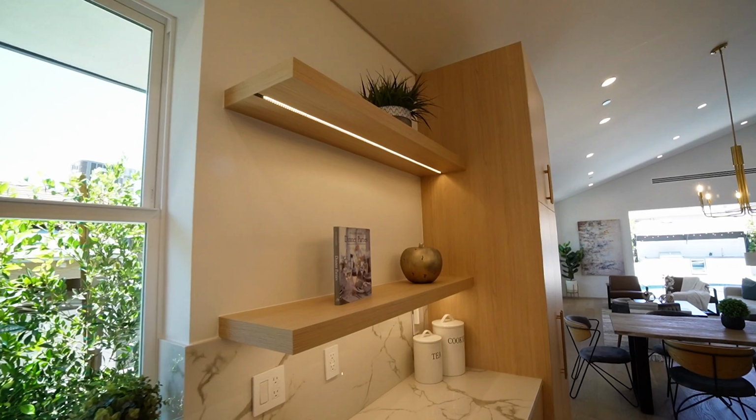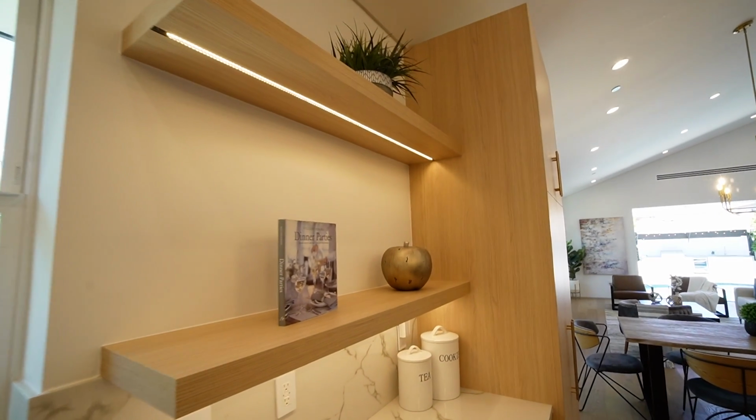So with everything you guys have done throughout this house, throughout the process, I'm sure you've learned a ton along the way. So what's one main point you could tell our viewers of what you've learned throughout this process? I think this lesson could be applied in a bunch of different ways in life. Every time I look around this house, I see something. I just looked at the LED lights and I realized I know how to calculate how many amps, watts, what type of transformer I need, where I should place my LED transformers, and all those things that I've learned through this process. And that kind of segues into: you're going to pay for your education.